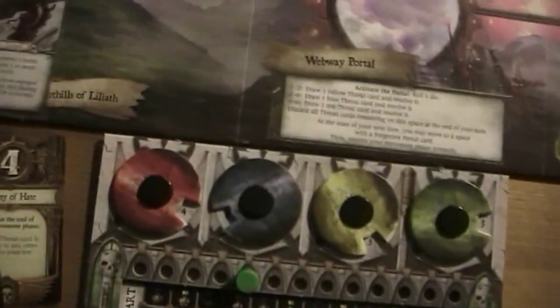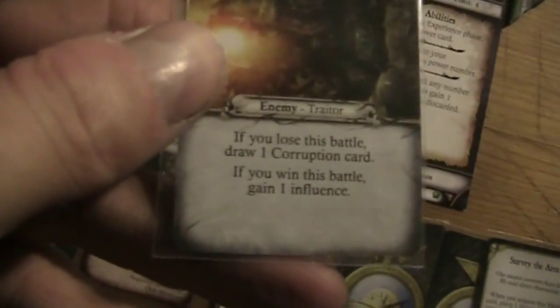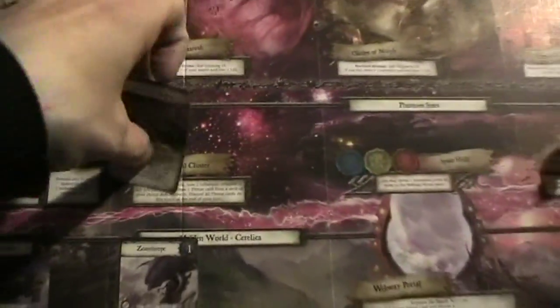So this guy attacks. And, well, he doesn't even have to roll. He's got a willpower of 8. So if you win this battle, gain 1 influence. And then he can take this thing. Well, wait a minute. Yeah, he can take this thing, I guess, and place it here. And then in addition, he can now do this Lost Front bounty.